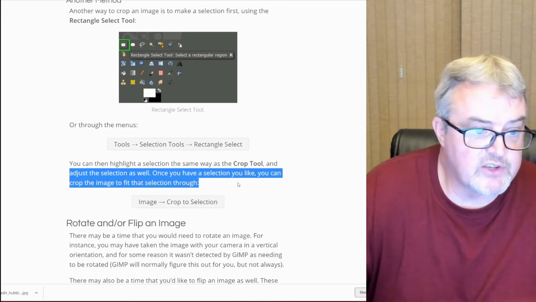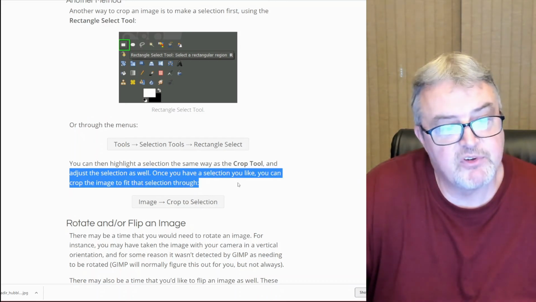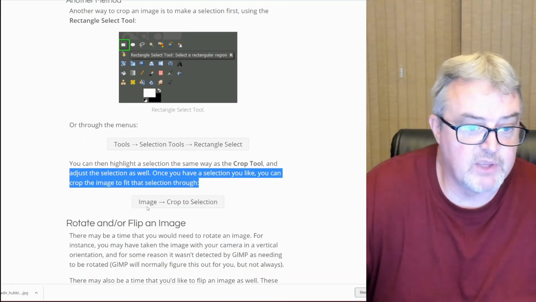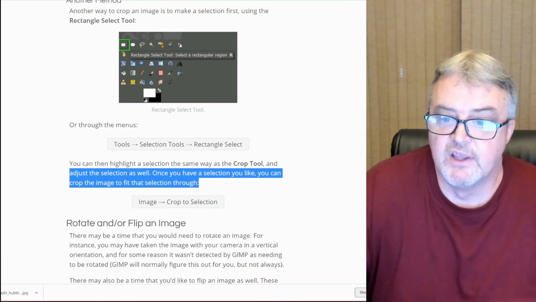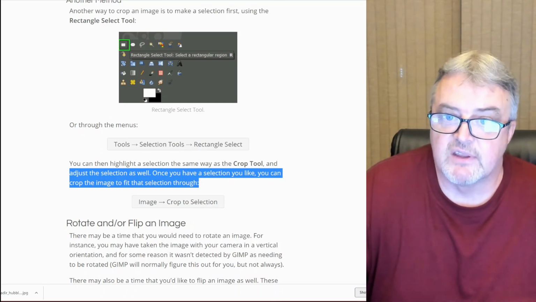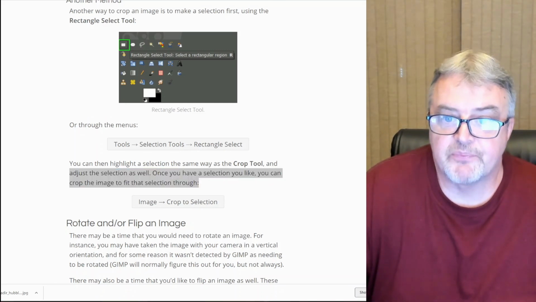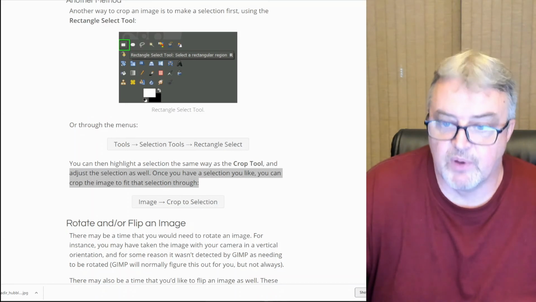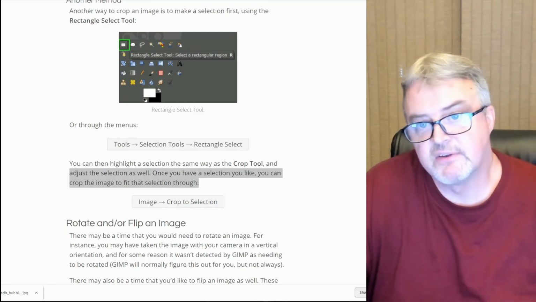Once you have the selection you like, you can crop the image to fit that selection. So image crop to selection. That means I select image crop to selection, just like that.